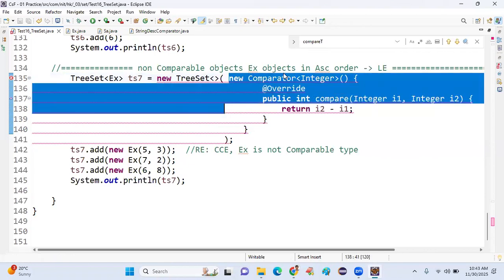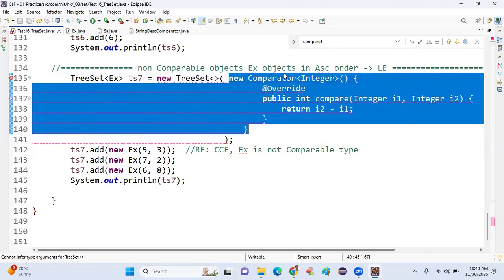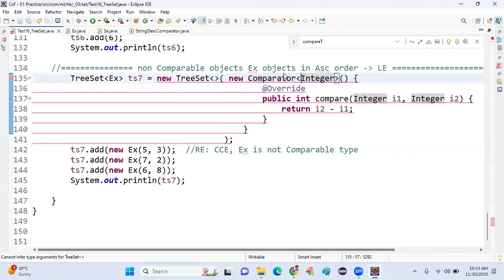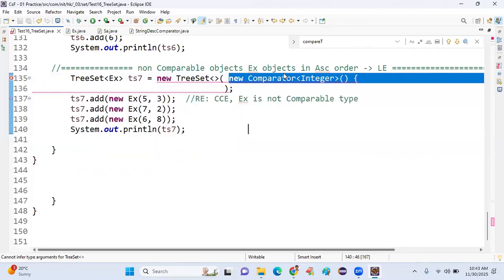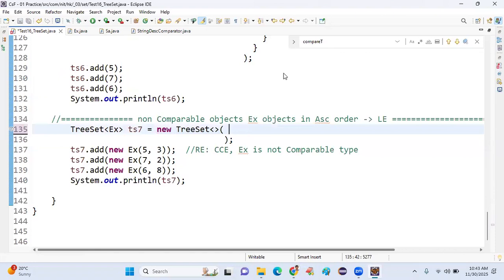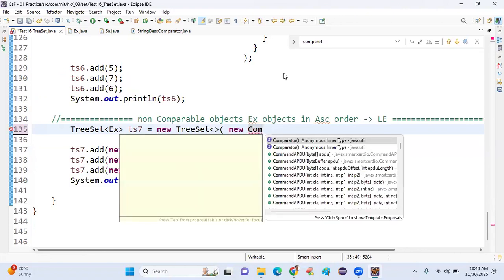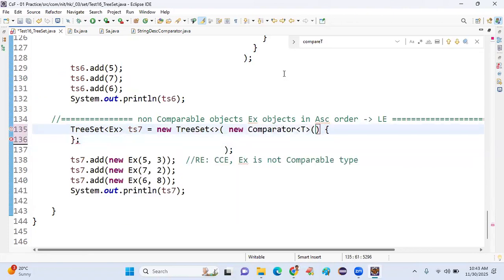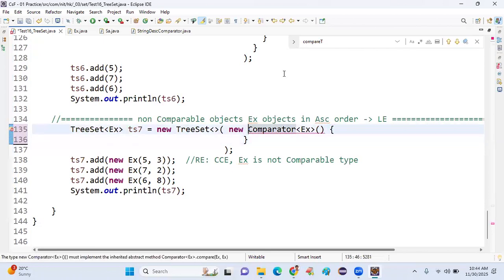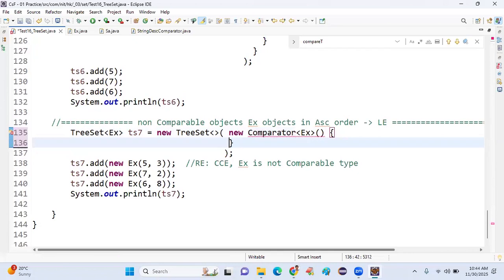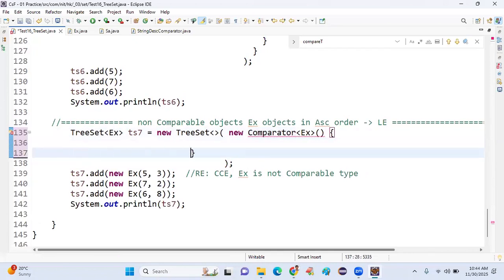Okay, come back to the subject now. Look here. Anonymous inner class. Now let me delete all this and write again. What is an anonymous class? A nameless class, which is an object. Object starts with what? New, followed by which interface you want to implement? Comparator. Comparator of which object type? Example. What is the method of Comparator to implement? Compare. The semicolon should not be there inside.